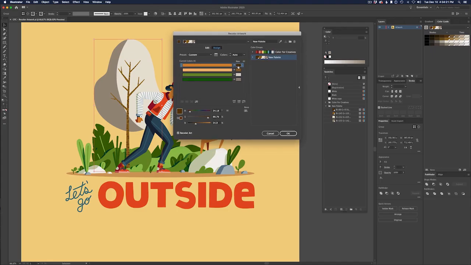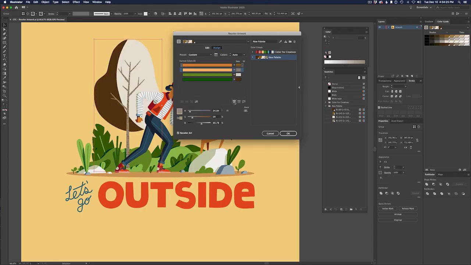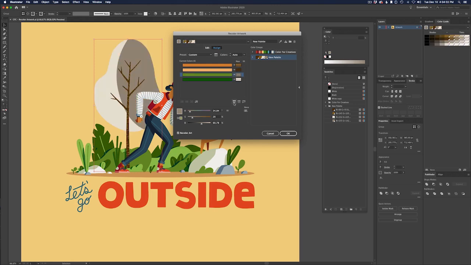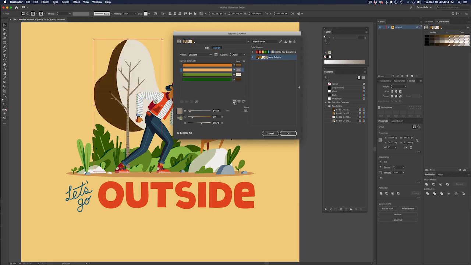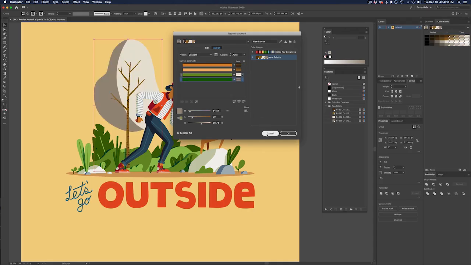And then you can do the same thing. You can move artwork around. You can hit the random button and then just see what it comes up with on its own and work with it as long as you want until you find something you like. And that is the power of Recolor, which I think is really, really awesome.